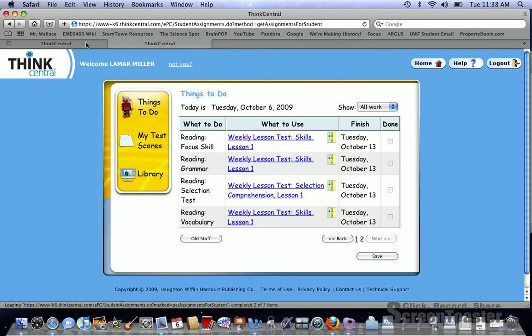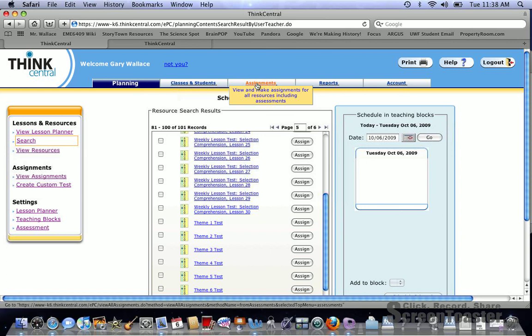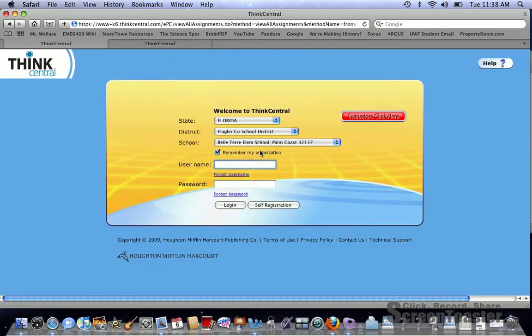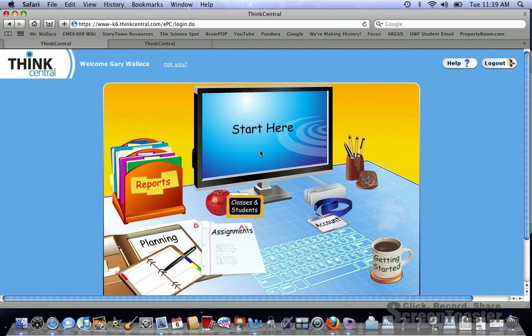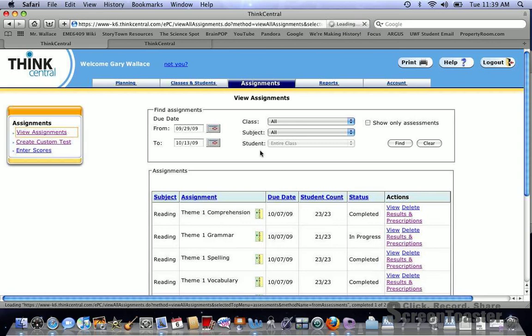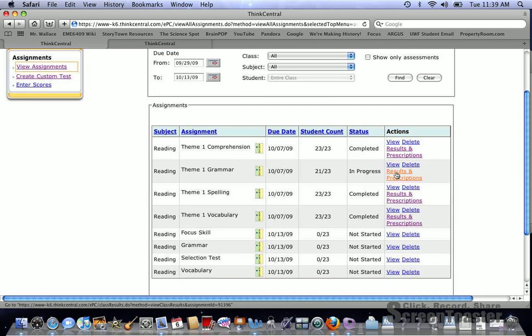And you can click on back to the teacher menu. I can click on results and prescription once the student starts to take it, and I can see the grades in alphabetical order for my students for each one of those quizzes. And there you go. Hope you have fun.